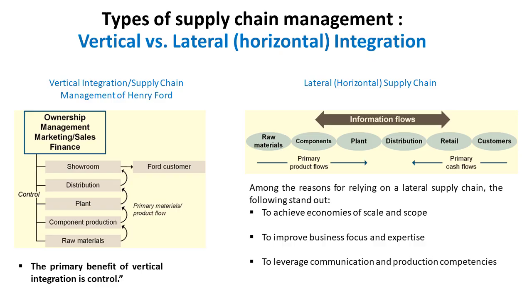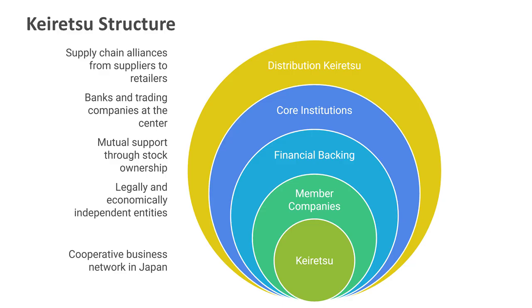It's interesting. Is there anything sort of in between pure vertical and pure lateral? Yeah, that's a good question. It's important to note the intermediate model, particularly the Japanese keiretsu. How does that work? Well, in a keiretsu, you have a group of companies that remain legally and economically independent, but they work extremely closely together. They often have interlocking business relationships, maybe centered around a main bank or a large trading company. Members might own small amounts of stock in each other. It tries to capture some of the high trust, collaboration, and long-term perspective of vertical integration, but without the massive burden and rigidity of full ownership. It's a kind of collaborative network model.